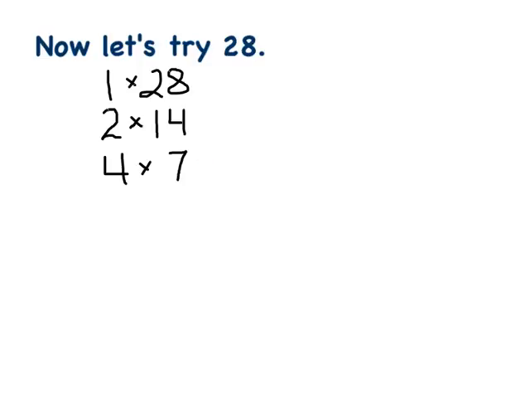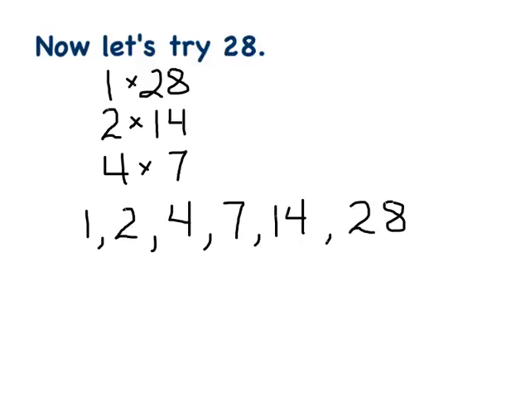But because I know that 7 times 4 and 4 times 7 are commutative, then I don't need to necessarily rewrite 7 times 4. So now I know that I am finished with finding the factors. But I need to list them in order from the least to the greatest. So the first one I have is a 1, and then 2, and then 4, 7, 14, and 28.